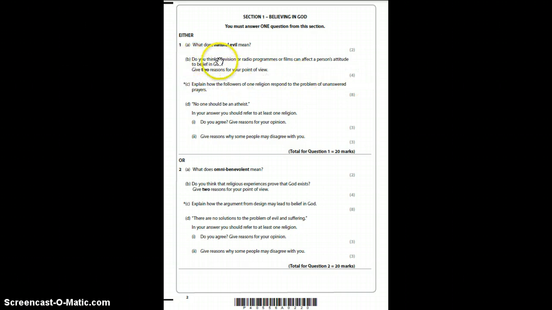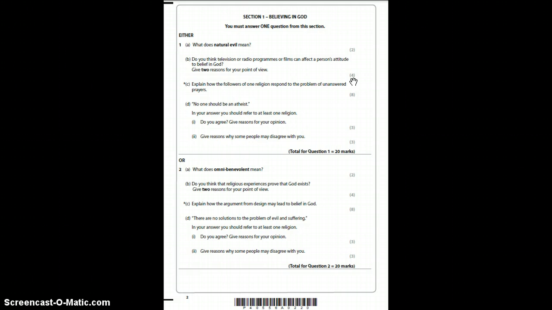So they'll give you a statement, "Do you think...?" Read that carefully and then have a look at what it's asking us to do. Give 2 reasons for your point of view. Now if we think about that carefully in terms of how many marks it's worth, if we're going to give 2 reasons, then we can clearly see that each reason is going to be worth 2 marks each. 2 reasons, 2 marks each equals 4.